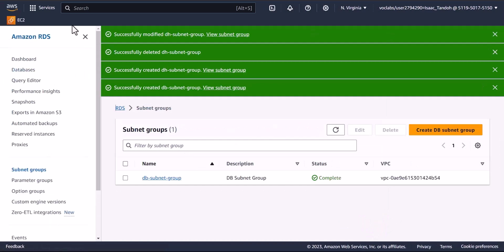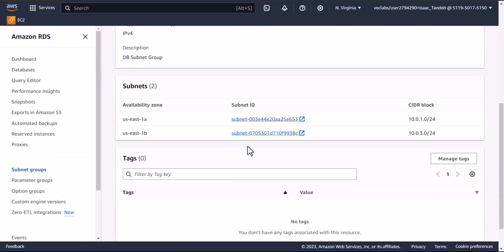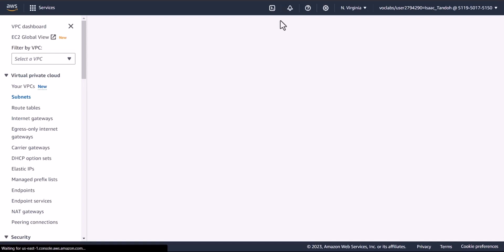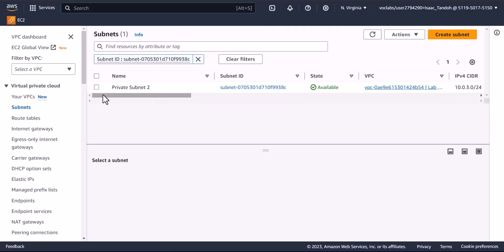Awesome. So I want us to appreciate the subnets that we use. So I'll open this one and open the second one as well. Great. I just want us to appreciate the subnets that we chose for the subnet group, just to understand why we chose those ones. Okay, so it was in our private subnet.